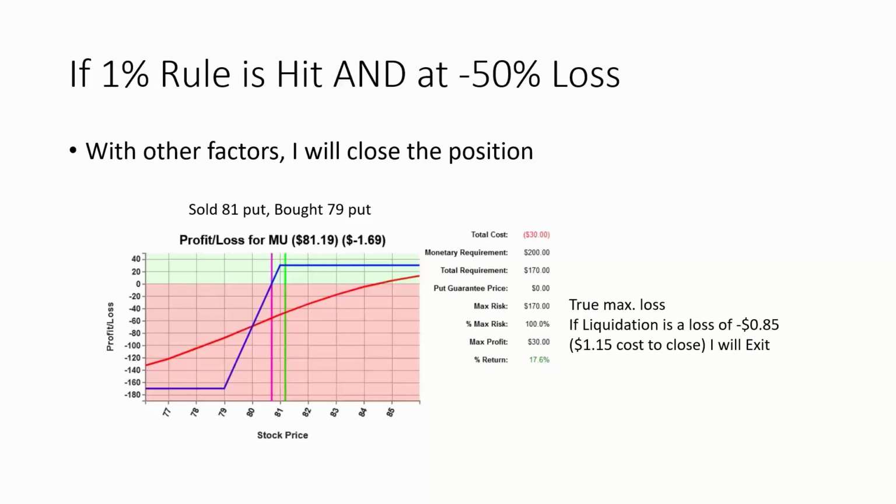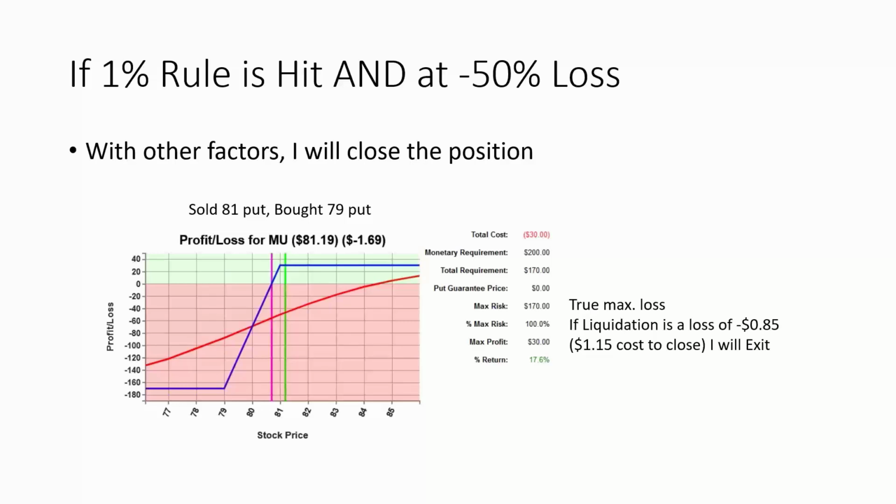Now, if the stock falls within 1% of my short put strike price, and my spread is at a 50% loss. We sort of looked at this last week on that discussion that we posted on the 1% rule and the 50% loss rule. And that concept there, if both of those are hit, if the stock fell within 1%, let's say when MU was back up at 87, 88, I had sold the 81 and bought the 79 on this graph here, and I got a 30-cent net credit. My true maximum risk on this 2-point bull credit spread is 170. I keep the 30 cents regardless of what happens.